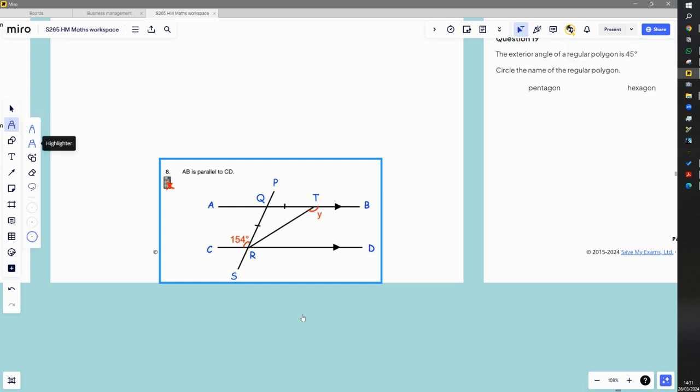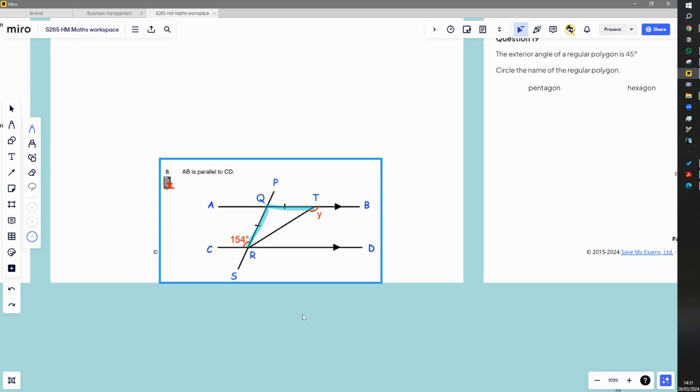What they've done is something they do in a lot of geometry questions: they've used these little dashes on the lines. What it means is that this line is the same length as this line. If they did two dashes, and maybe another one up here, they're saying that that line is the same length as that line, but not the same length as these. So it's just a bit of notation to let you know that this line is the same length as that line. Now, what we're going to do in this question is find angle Y.